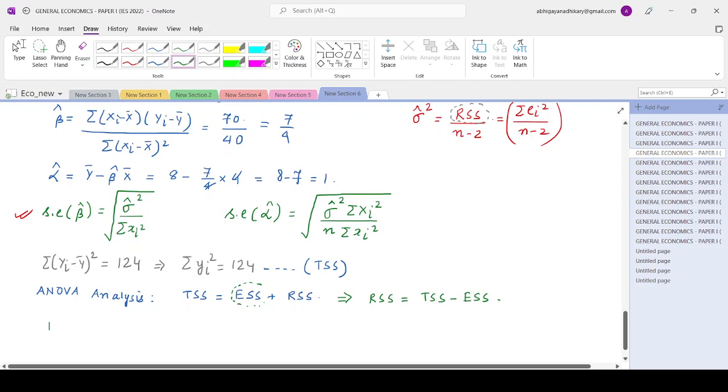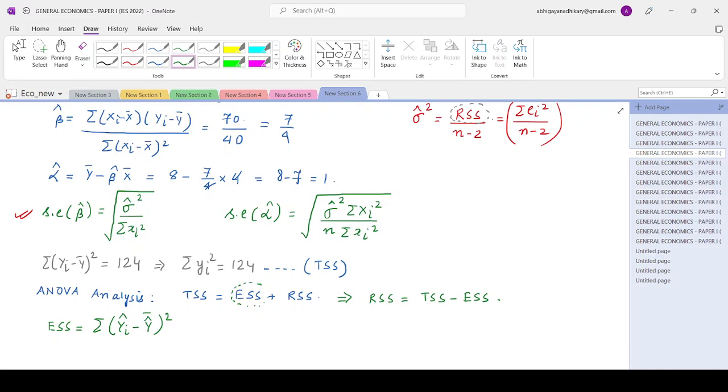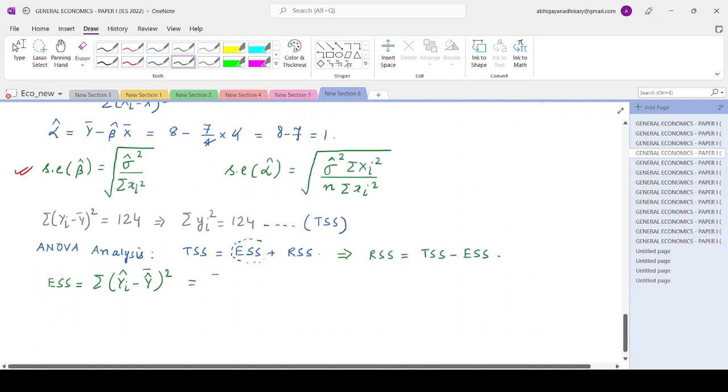And if you remember, what is the explained sum of squares? It is basically computing this expression, summation yi hat minus y hat bar whole square. This is the explained sum of squares. Now naturally we don't have values for any of them over here. That's pretty convincing. So how do we go about this? This is often denoted as summation small yi hat whole square. Now let's get into the model so that we have a better idea of how we can calculate this.